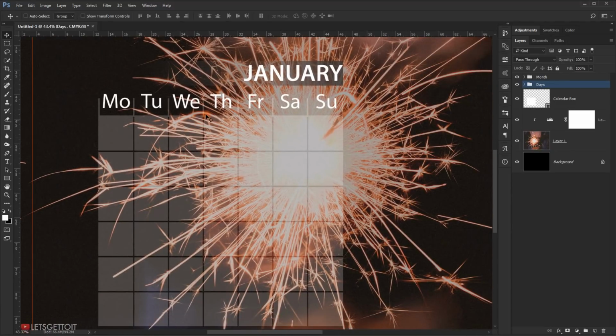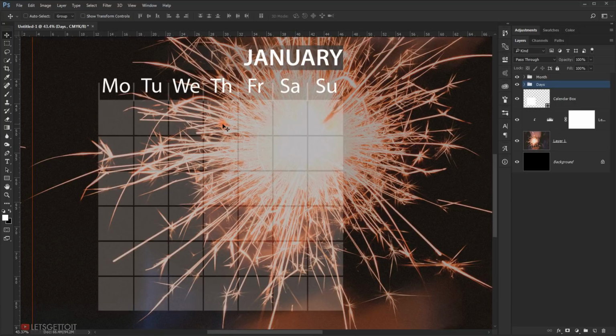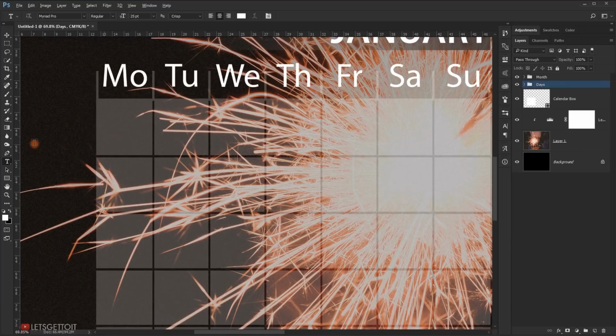So I want to start from Monday, and I want to make the whole box full with numbers. So I'm gonna make the last month and the next month also appear in this box, but in a gray color. So that means Monday it will be 26. So I would go and select the type tool, and I'm gonna change it to center, and I'm gonna make it regular. I'm gonna make the size around 25 points, and this time I'm gonna create a box from the type, just like that.